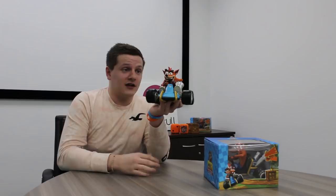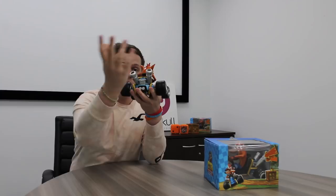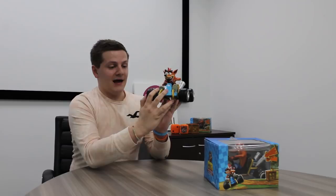In case you don't already know the basics about the Incense Burner, it is a figurine — a statue of Crash Bandicoot in his cart. At the back, you can lift a section up, place a lit incense cone in there, and smoke will come out of the exhaust. Of course, if you're not into incense, you can just use it as an awesome displayable statue. This is one of my favourite items in the range — it is absolutely amazing.